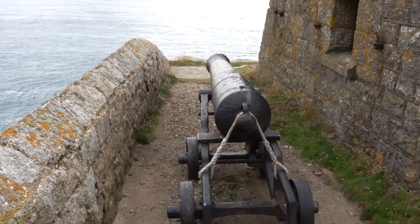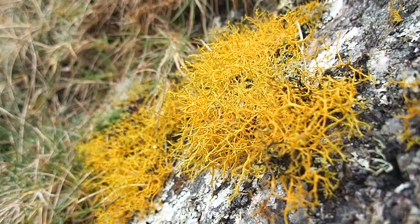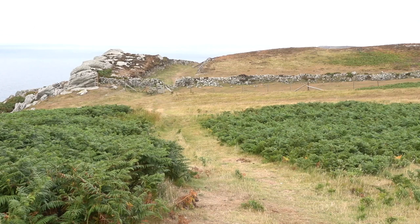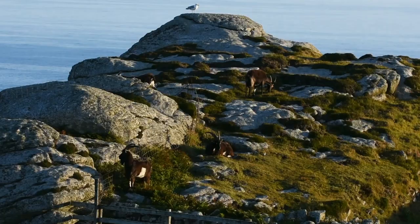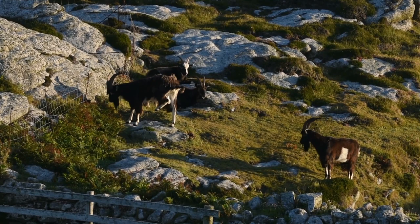As you leave the site, look out for the golden hair lichen, which is nationally very rare and is fully protected. As we cross Quarter Wall, we are leaving the farmlands behind us. You can expect to see more of the feral animals now, although of course they can appear anywhere.